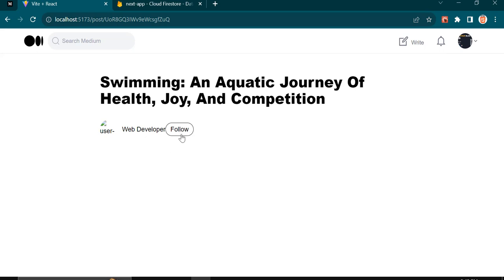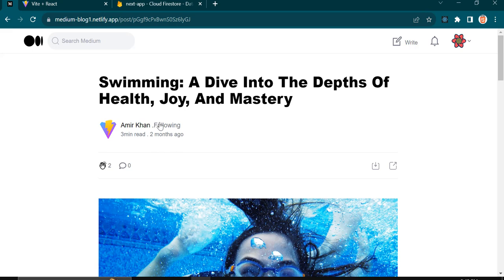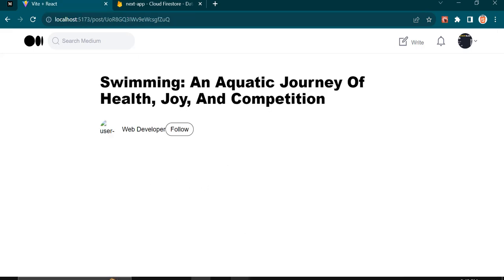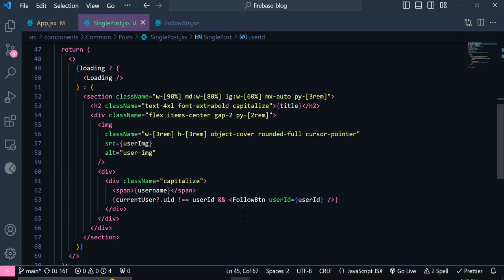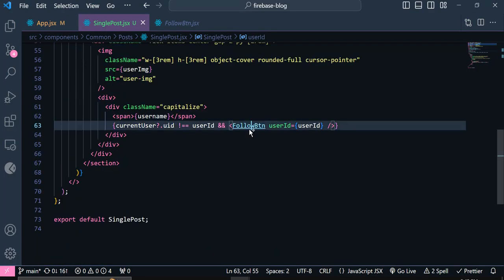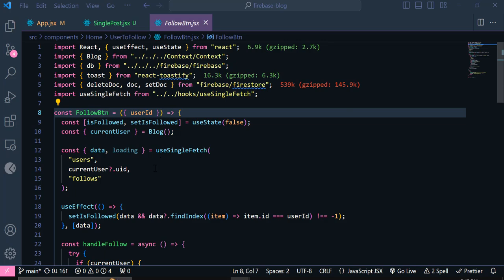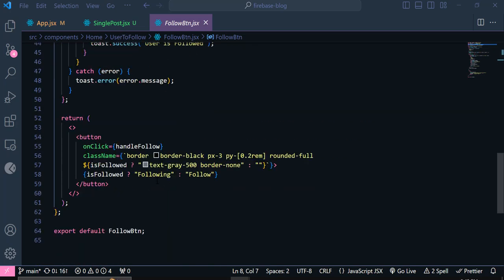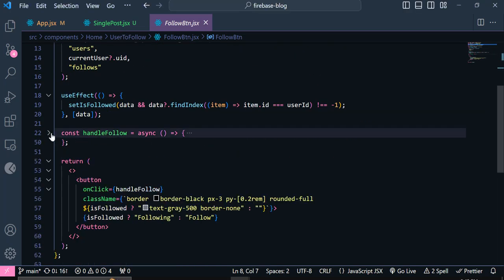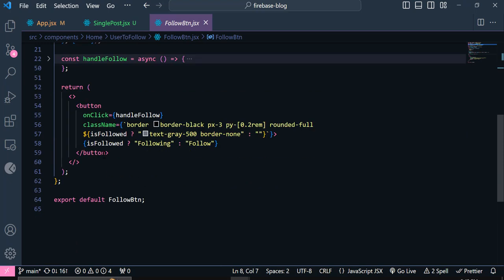So now let's style this follow button. As you can see, we don't have that rounded border here. So I'm gonna open this follow button, and inside here we need to set a condition on this class name. Let's minimize this. As you can see, we have this border.